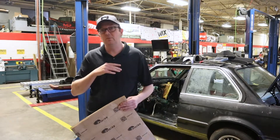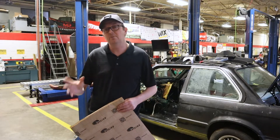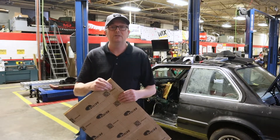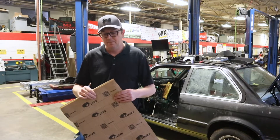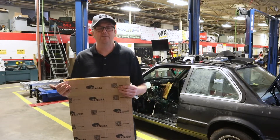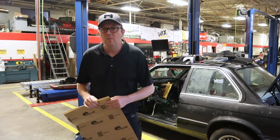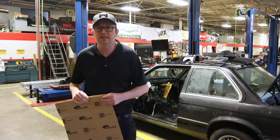Definitely want to get every surface clean. You want to wipe down with mineral spirits, carburetor cleaner, brake cleaner, something like that — that way the adhesive can grab onto the metal and you don't end up with issues. The carpet is going to go over this so it's not like it's going to slide around or go anywhere even if the adhesive would lift. But it's always nice to have this completely flat on there so we don't have any air bubbles causing any issues.